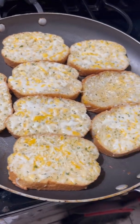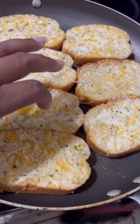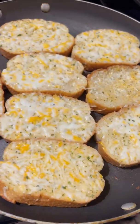We are done and ready to eat. And it's still crispy. Whew. Ready to eat.